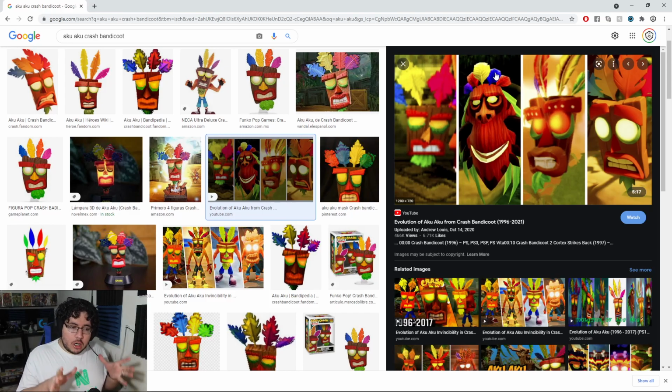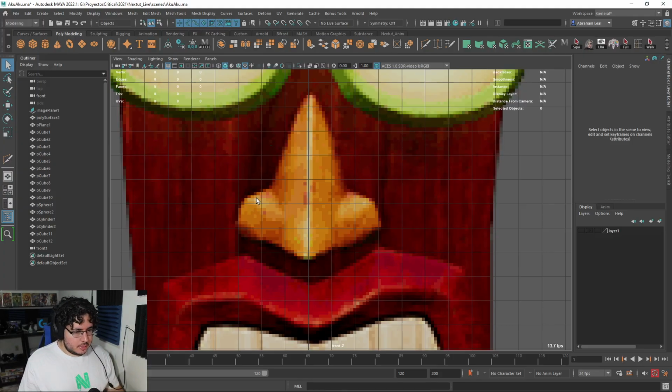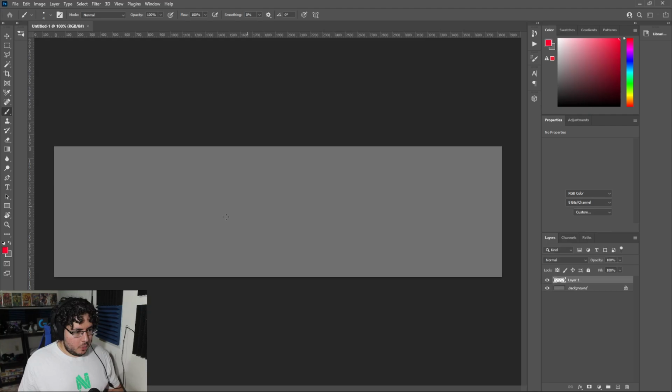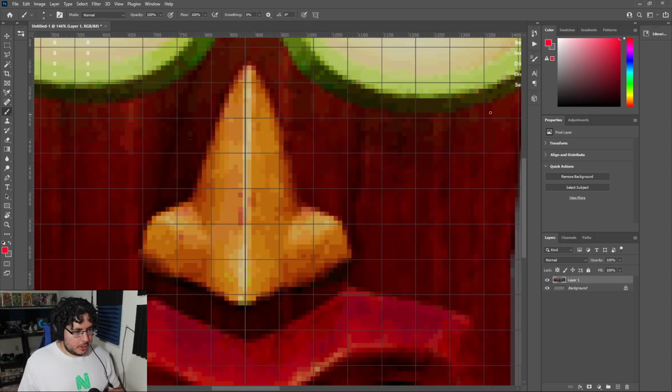Where I'm going to draw on top of the element of my character, and once we draw on top of it, it's going to be a little bit easier to understand how we're going to be doing the topology. I know that we need to have a middle line. That's obvious, and from here I can see that this creates a very flat surface going here. Then we're going to have another edge loop here, and another one here. See that? It's a little bit of a bridge.